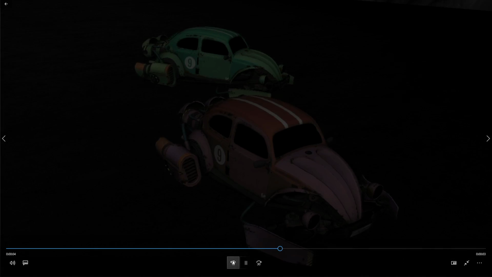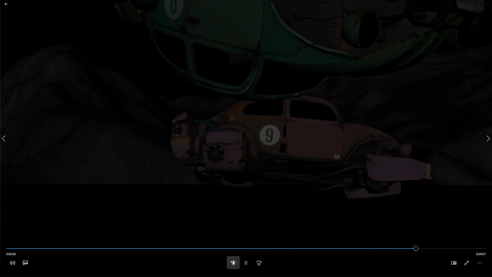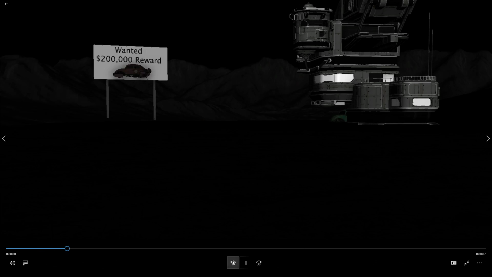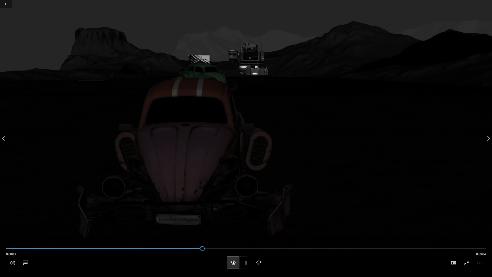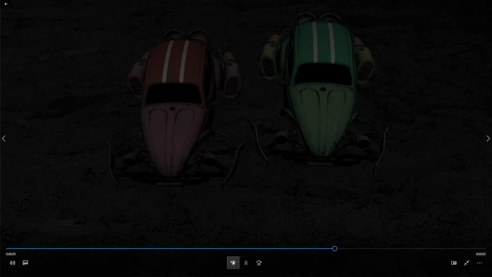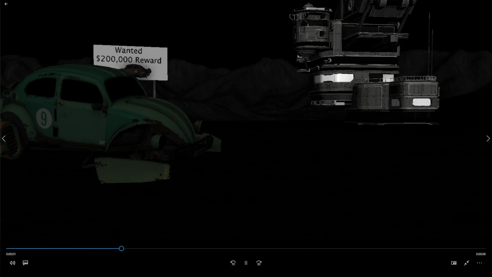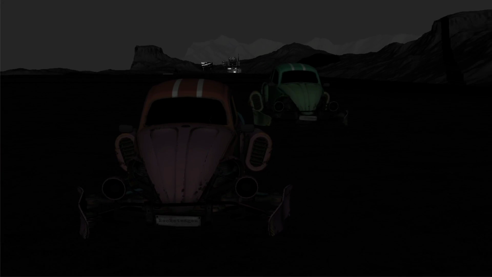So I think I would pull my camera back just a touch or scoot the car a little further away so we see it pass in the foreground but not right on top of us as much. And I think that would help a little bit in that shot. Otherwise, I really like where you're going with this.